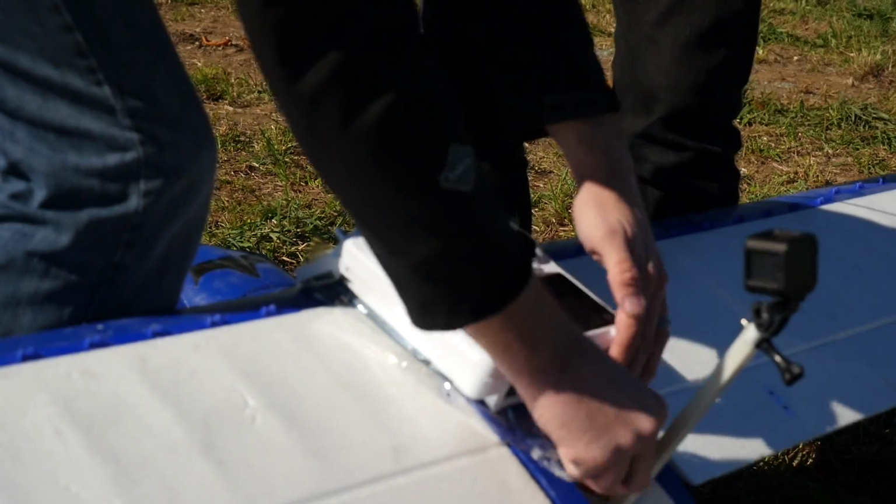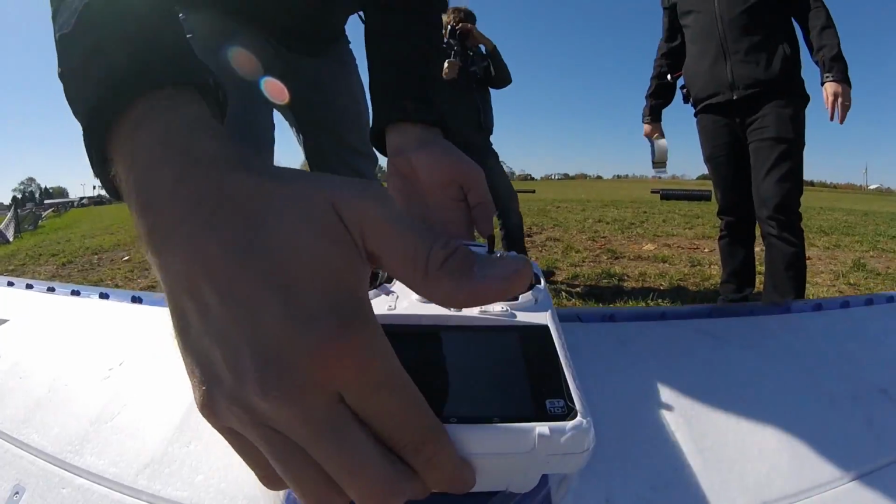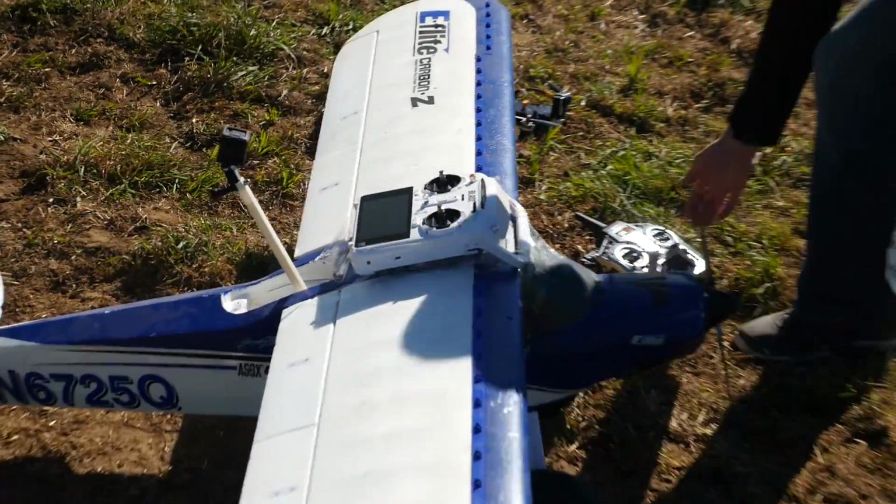Pretty hefty tape job on this, I didn't want to lose the transmitter. The poor Carbon Cub lost a little paint, but that's all right. It still flies good. And once you got in the air, it handled the weight quite well.